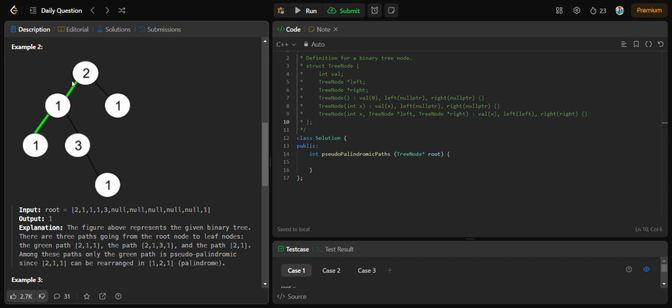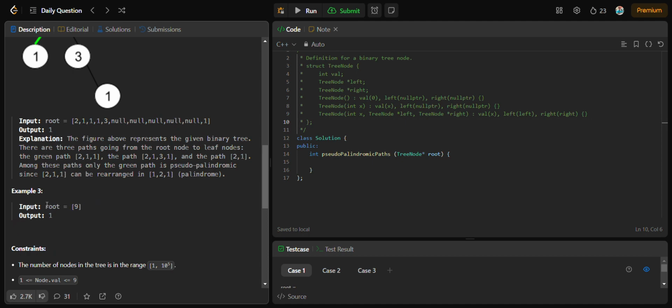And this can be concluded as a pseudo-palindromic sequence. So we will return 1 here, as we cannot form a pseudo-palindromic path with the two remaining ways.